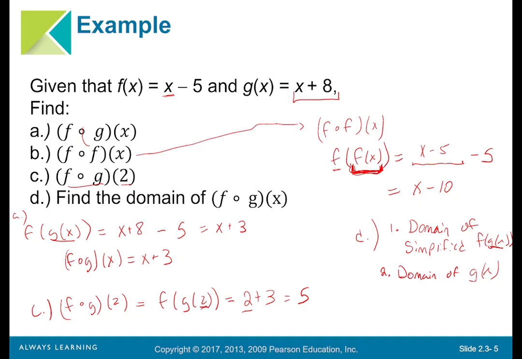For this example, it's a little bit simpler because both these domains for f and for g are just negative infinity to positive infinity. There's no square root, there's no fraction to be worried about. So we just know the domain in this case is quite simple. Negative infinity to positive infinity. I can plug in anything into this function or my actual result. So we're good to go. There's not too much to overthink here. But you'll see a better example in the next slide.